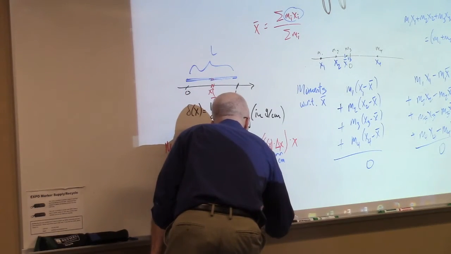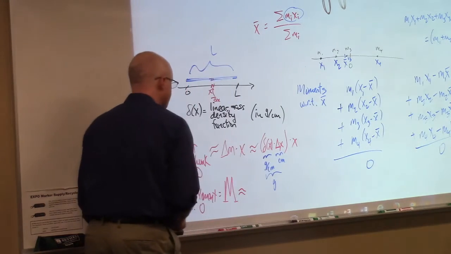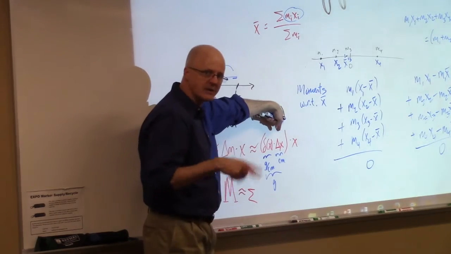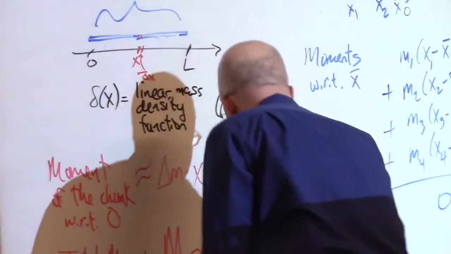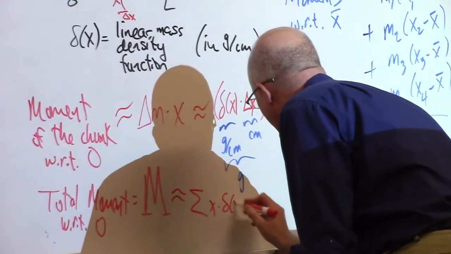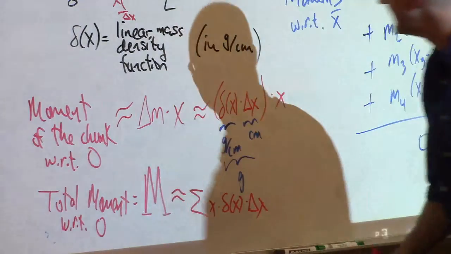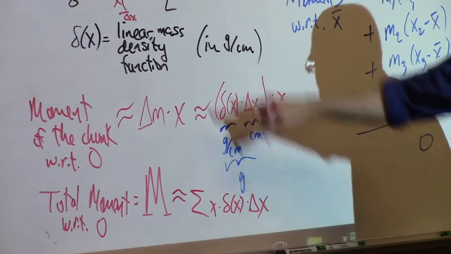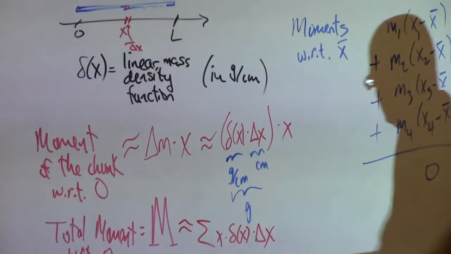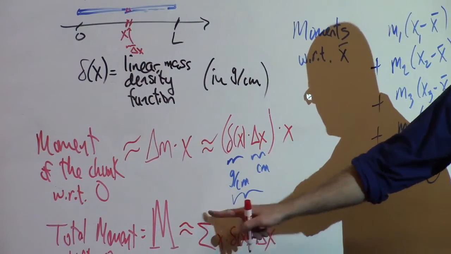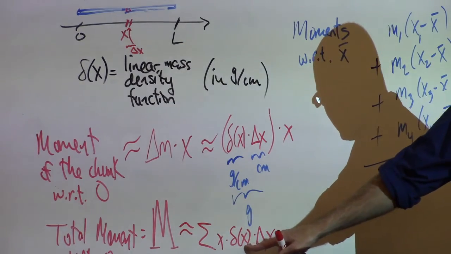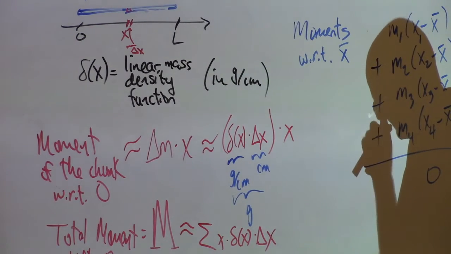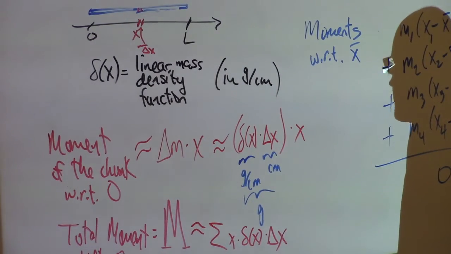So now I'm going to say this is approximated, because this is an approximation up here, by the sum of these things. And I think I'm going to rearrange the things in the product to look like this. X times delta of x times delta x. Again, lots of deltas here. Delta of x is your density function. Capital delta x is the length of the little chunk. Technically speaking, the sum I goes from 1 to n, and you should have subscripts x sub I there and x sub I there. Maybe you use a constant delta x, though in the general theory, maybe you allow for even different delta x's.